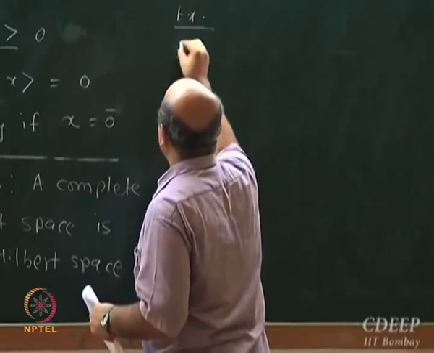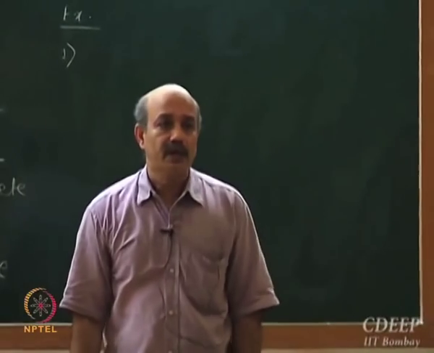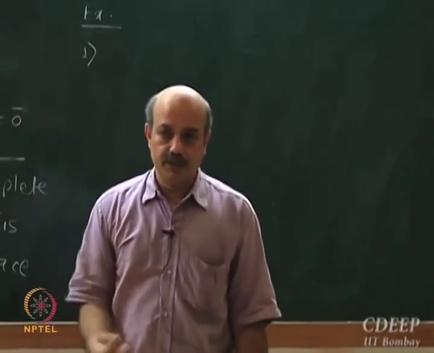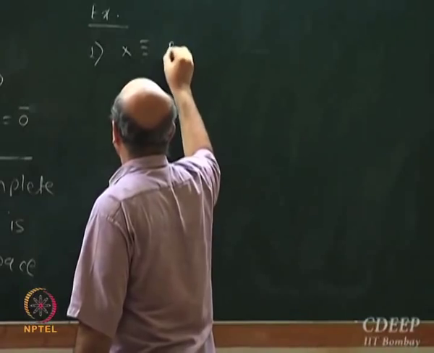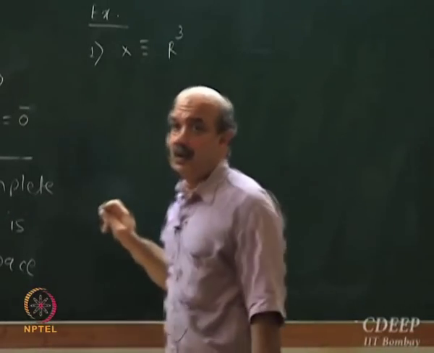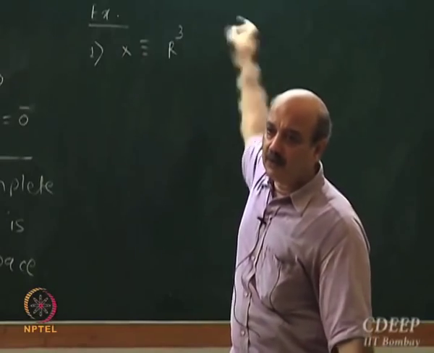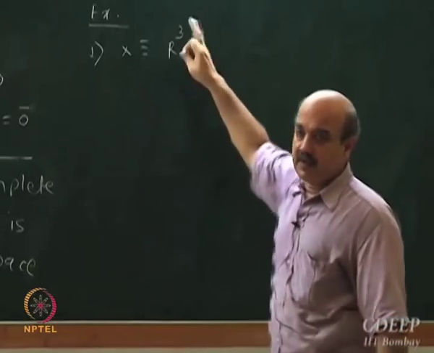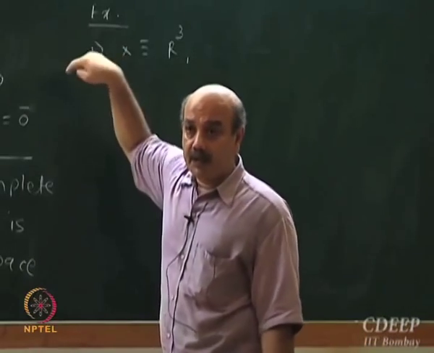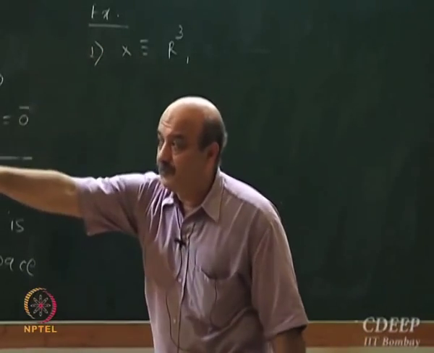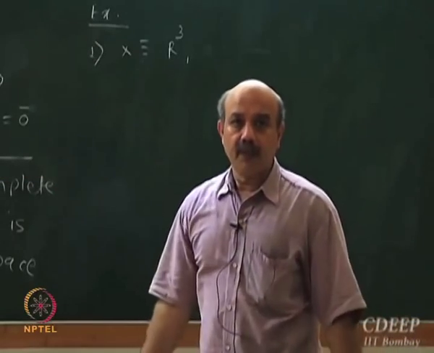My first example is to show that there is no unique way of defining inner product in three dimensions also. Let me take my X as R3. When you say R3, the field is R. I am not going to write it every time, just to keep things simple. I am going to define the inner product on this now, which is different from what we have done earlier, just x transpose x.